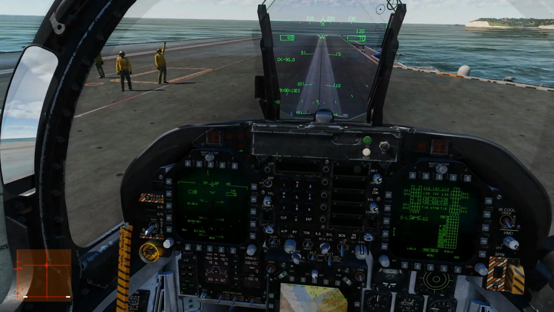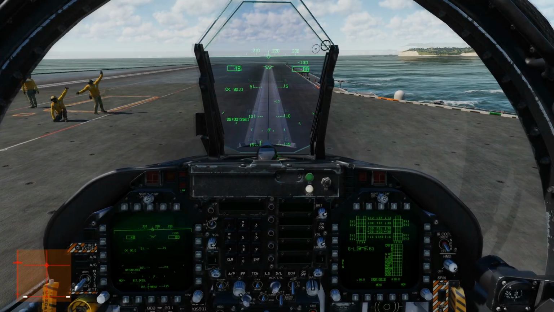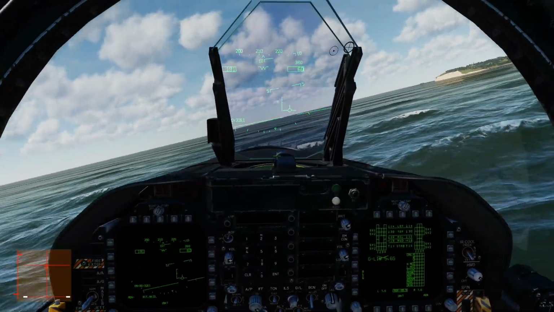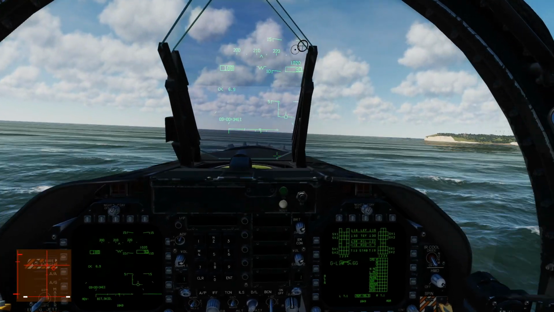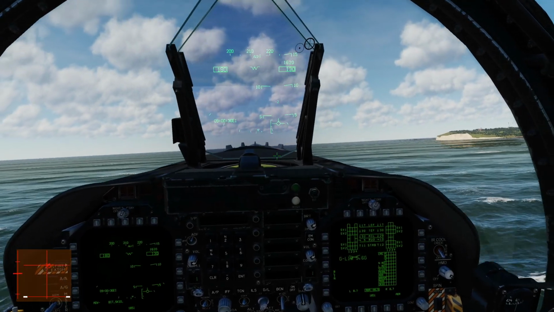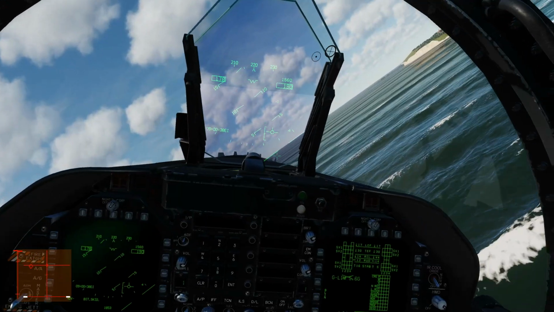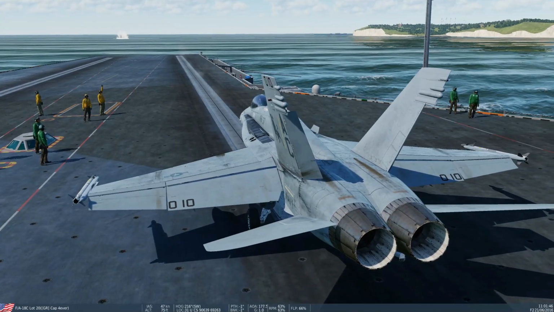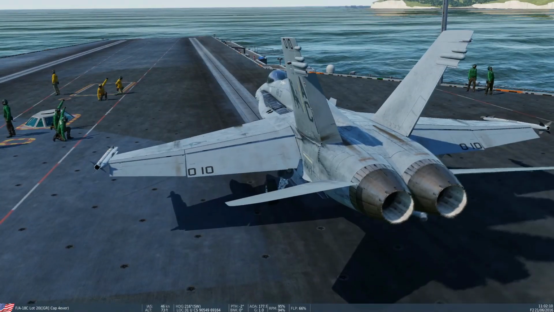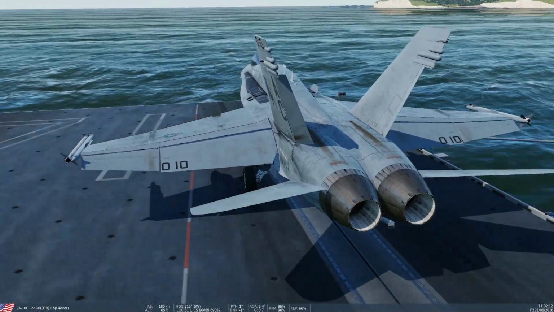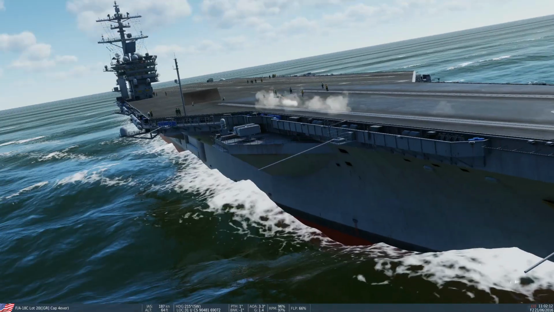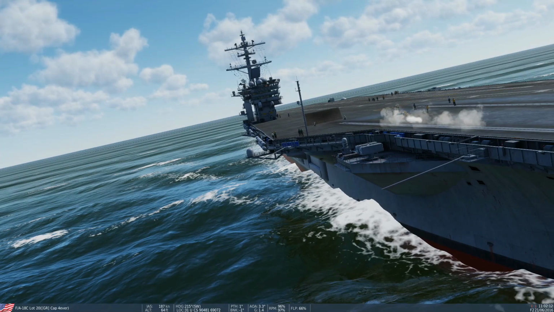So let me try and get everything. So I'm watching that speedo like a hawk. Oh no, it's 190. What the hell? What's going on there, RC? Something ain't right. I was at 190 this time. So you can see IAS at the bottom there. That's 190 knots IAS, even though it's got a 40 knot rear wind.